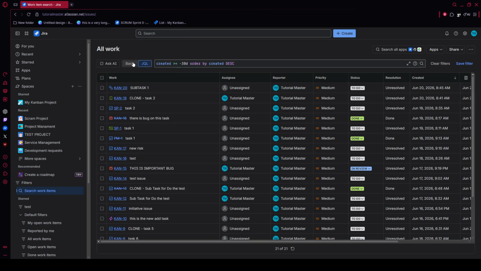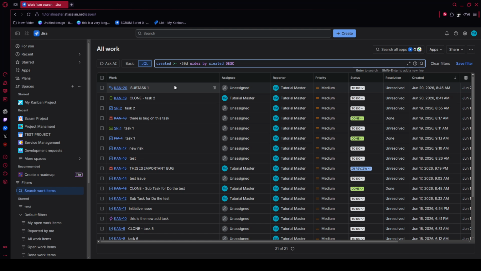When the issues page opens, you'll see the standard search workspace. To use text operators properly, switch from the visual filter mode into the advanced query editor. In the top right area, click Switch to JQL or select the code icon if that appears in your layout. This will open a single text field where you can type raw Jira query language.